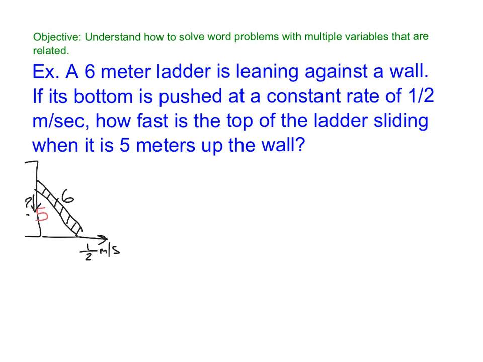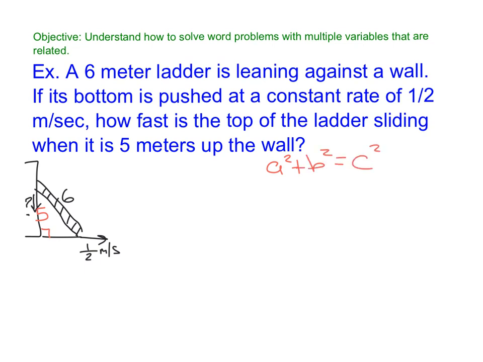All right, so again, the first thing you need to do is identify what's the equation we're going to be using here. What does that look like? We have a triangle leaning up against a wall, and the angle is 90 degrees. So we're going to use the Pythagorean theorem. You can use x, y, z or a, b, c, it's up to you. So a squared plus b squared equals c squared.